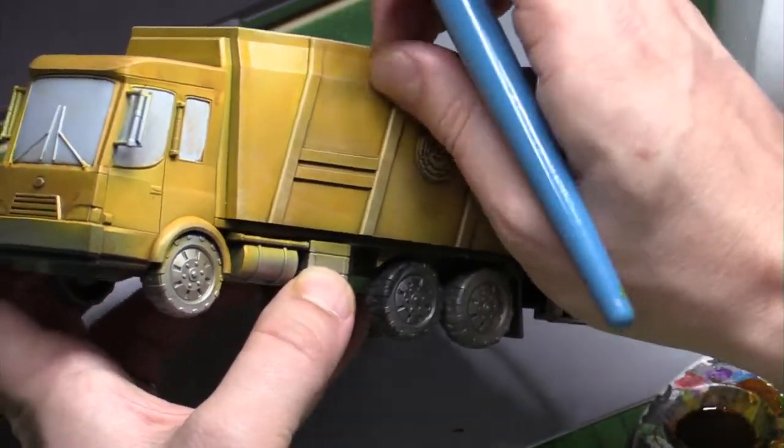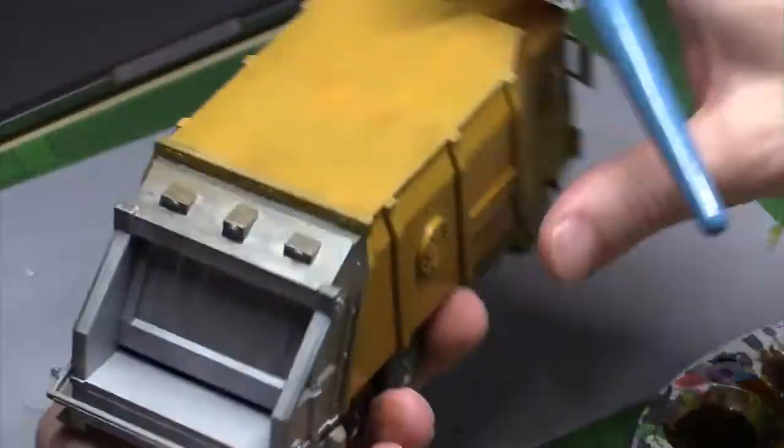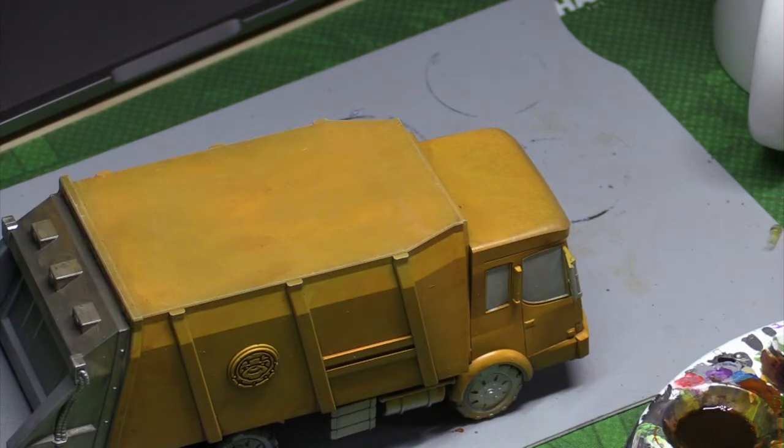Ooh, got another hair. I think it's not pet hair. I think it's the brush. That's okay. Now we'll go back to this side. We'll reload the brush.